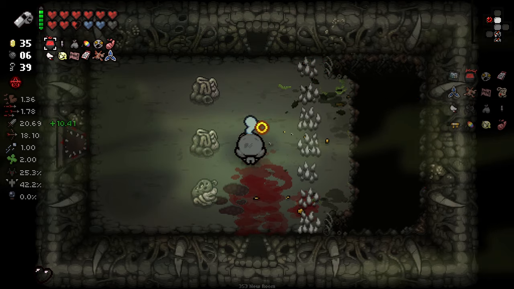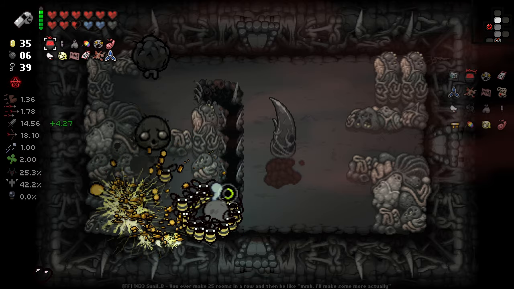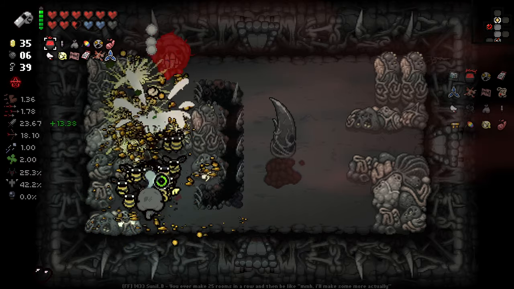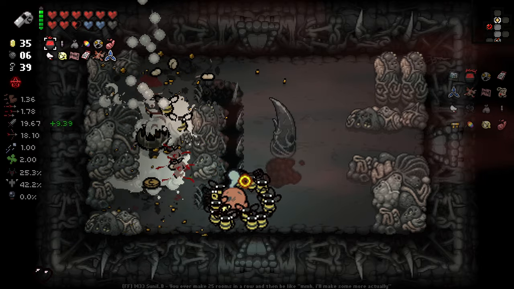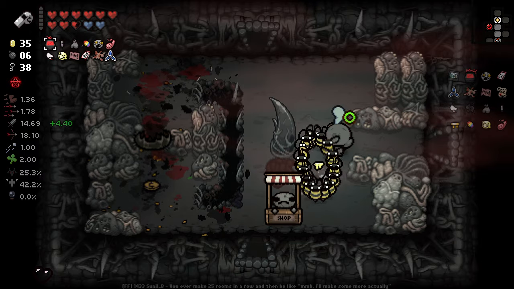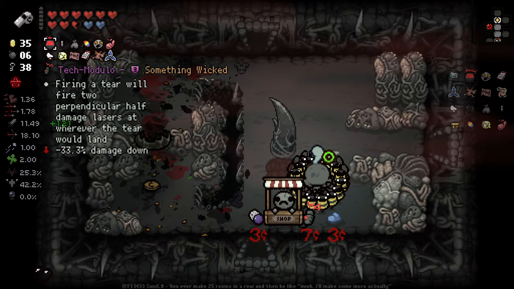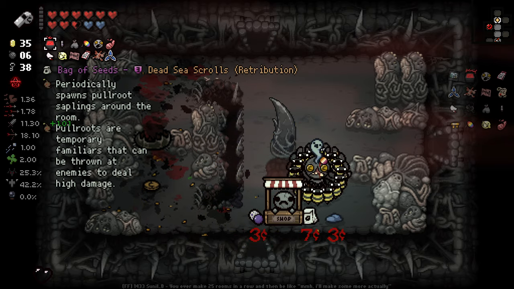Oh, you got me. Oh, no. Oh, God, some of these enemies are rough. Does this guy pump out a bunch of little enemies? I can't remember. Yes, he does. My bees are taking care of him, though. Yeah, Electric Dice just doesn't seem to work with this, sadly. Tech Module. So I think I'm actually going to take Tech Module as an item to keep.